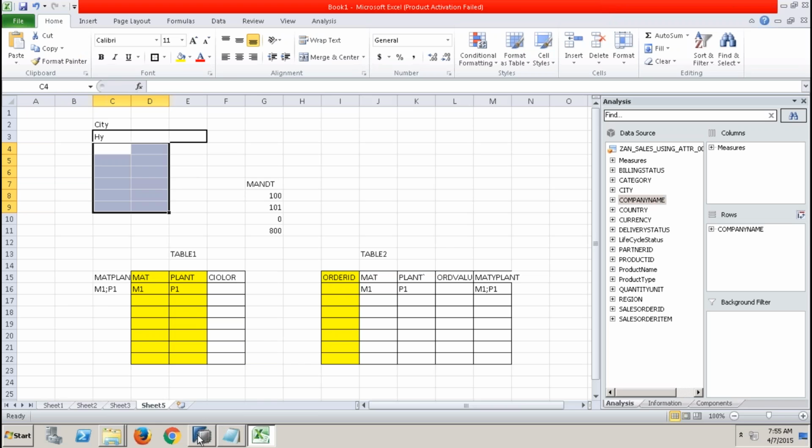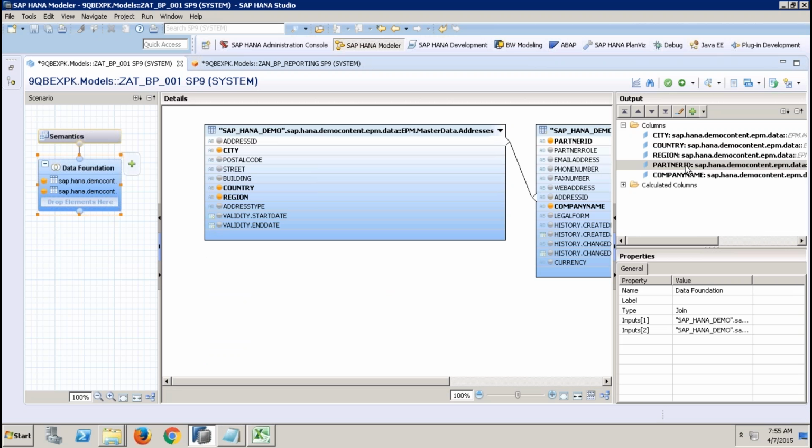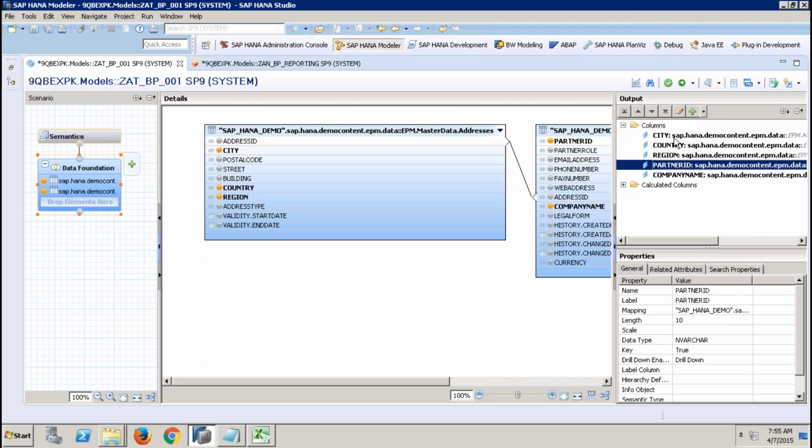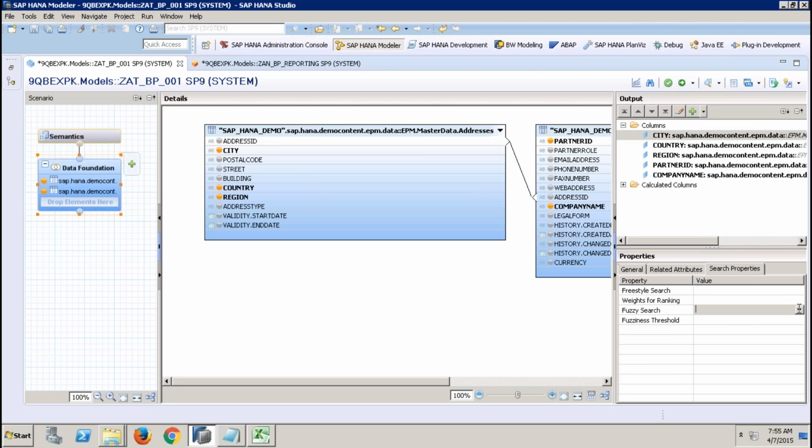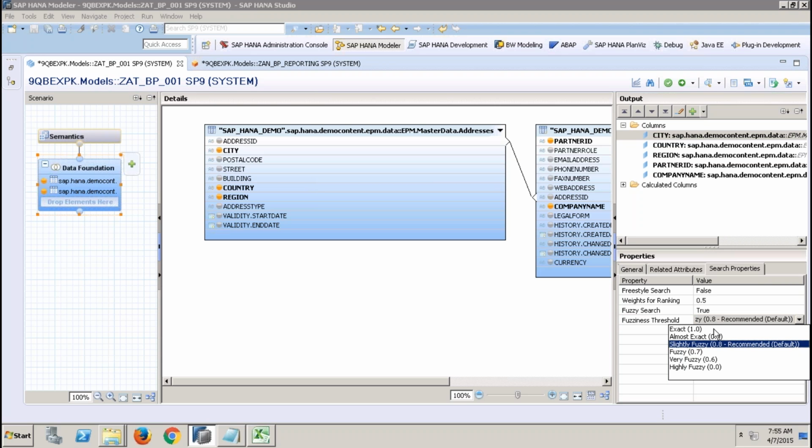So if you enable fuzzy search for this column, in HANA native development, when they map this, let's say for city, I do this. And you can give the ranking. You remember the search will have some weightage. You know what fuzzy search is, right? I showed you in SQL, fault tolerant search, where 1.0 is exact and 0.0 is far away.